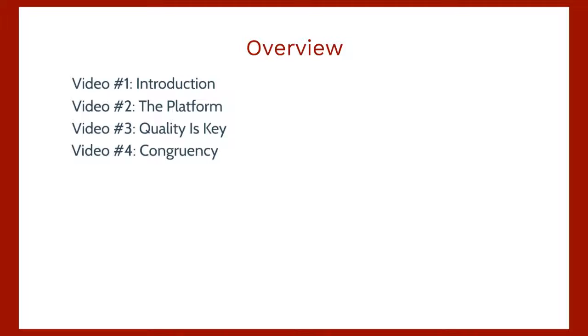Now, what that entails is congruency, which is what we're going to talk about in video number 4. Congruency basically means that everything is consistent from the images, attracting the right person, to getting them over to the content and giving them exactly what they want and what they desire and the reason for the click in the first place. Because believe it or not, a lot of people, when they create marketing campaigns, totally forget about congruency. So they might make a certain image, but when they get people over to a piece of content, it is unrelated. And then, of course, they wonder why nobody is converting, because at the end of the day, it's not congruent.